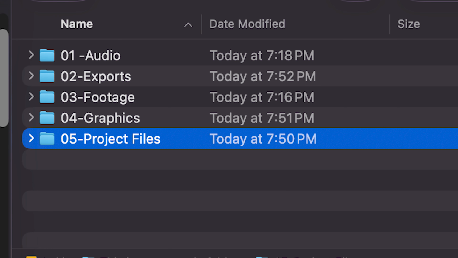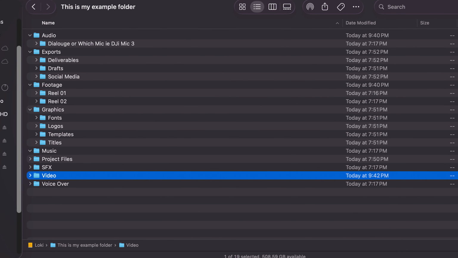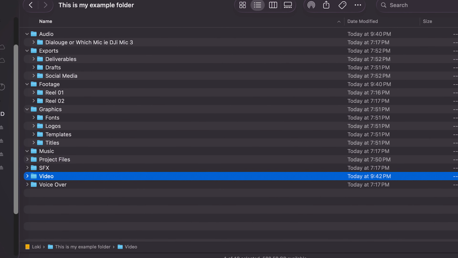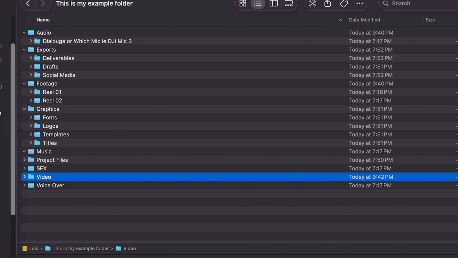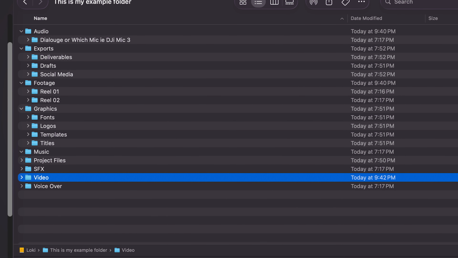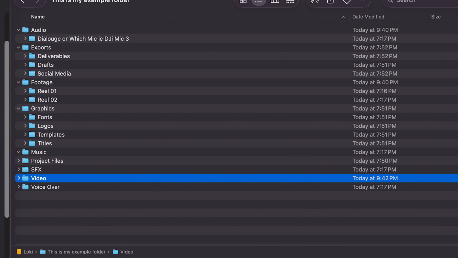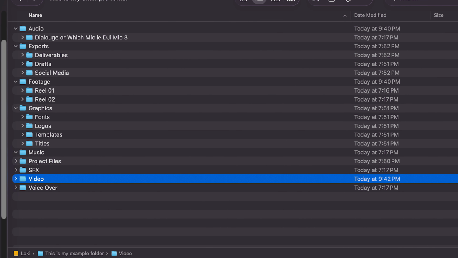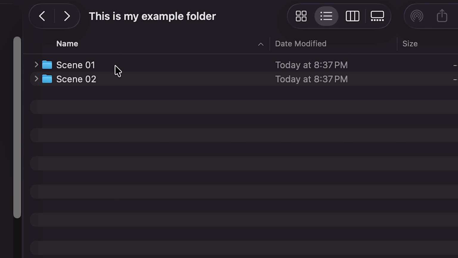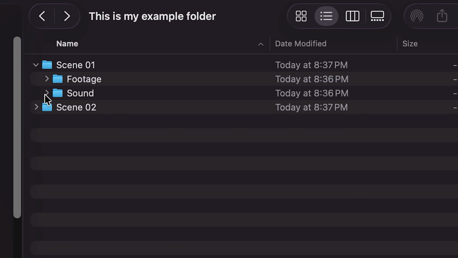Some people number their folders, some don't. And you don't have to use the same structure for every project. Sometimes it needs to change depending on what you're doing. This is a starting point, not a rule book. Take it, break it, improve upon it. If I'm shooting an event, I usually have a B-roll folder and an interview folder. If I'm doing a film, I have folders organized by scenes, and inside each scene folder, there's one for footage and one for sound. Are we getting this so far?